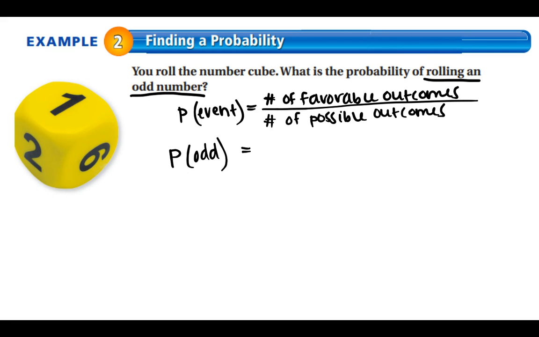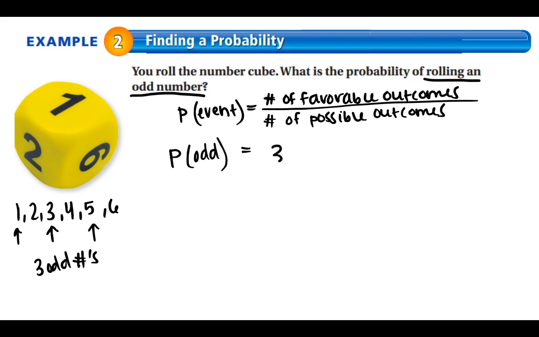And now the favorable outcomes. So the favorable outcomes are going to be, well, how many times can I actually roll an odd number? So I know that in the dice, you could either roll a 1, 2, 3, 4, 5, or 6. I know that 1 is odd, 3 is odd, and 5 is odd. So that means there's 3 odd numbers that are possible.